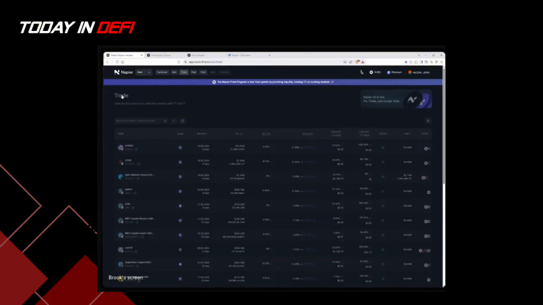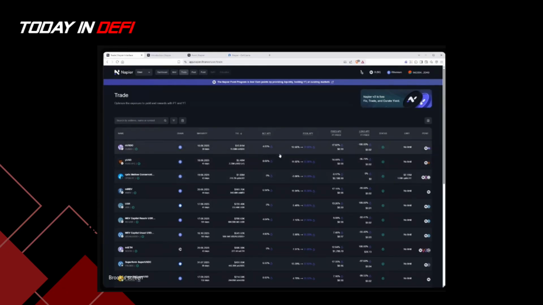And if you choose to hold YT, that's a bit more complicated. If you see here, the long APY of YT is minus 100%. It means that with the current level of the net APY, meaning the underlying asset APY, the YT price will not be able to be compensated. So till the maturity, the income from holding the YT of the USDO, which is the interest, the yield, will not be able to compensate the price you pay to obtain the YT. Therefore, that's the reason why it's minus 100%.